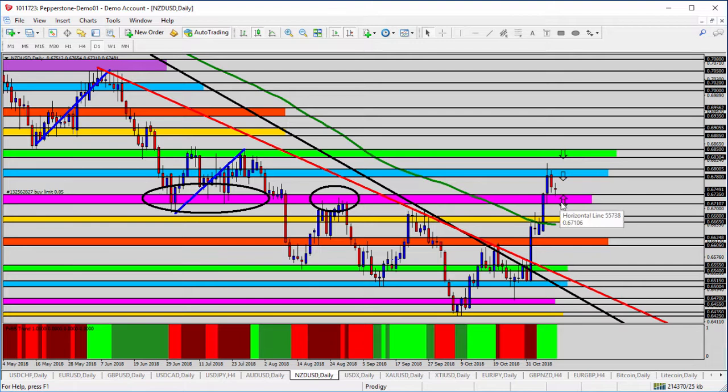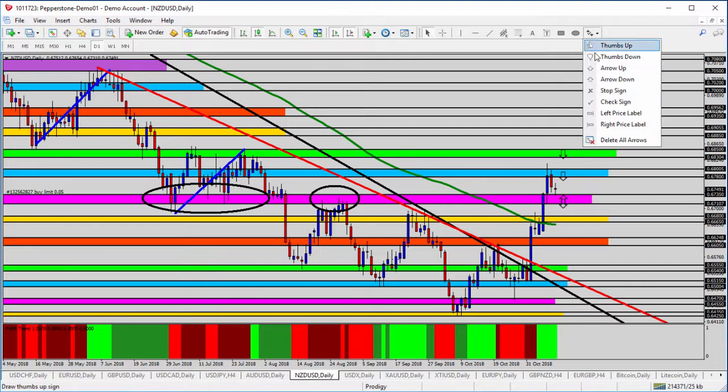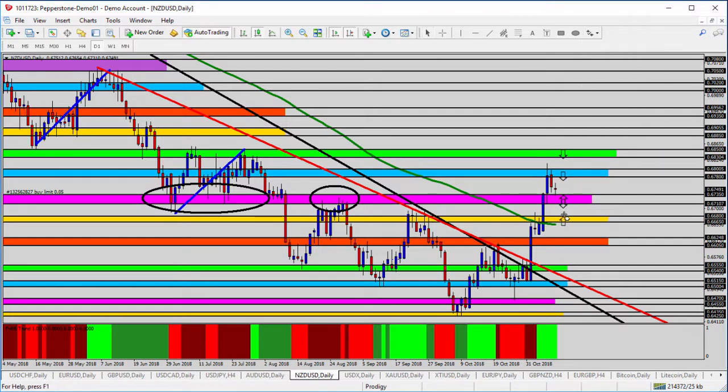And again, the risk is it breaks the pink zone and goes back down to the yellow zone, which is right there close to where the 100 period moving average is, at 66.65, 66.80, the yellow shaded area. So at least at this point, not a really great place to sell it on top of support, the pink shaded area. Probably the only real good reason to sell is if it was back under the pink zone. So today we'll be looking for opportunities, trade setups, price action around the pink zone for a potential buy opportunity.